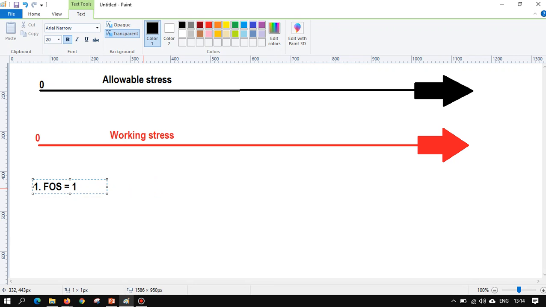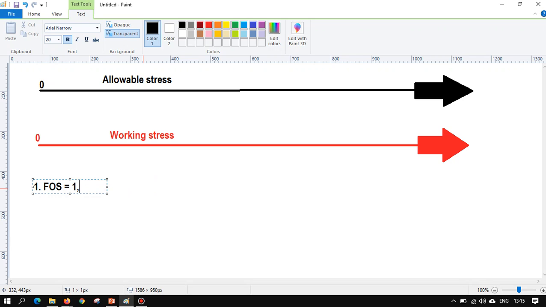If the working stress is completely the same as the allowable stress, what can happen? Can anyone tell me? If any extra stress comes, then the thing can break. Yes, exactly, correct. That means there is a chance of breaking.